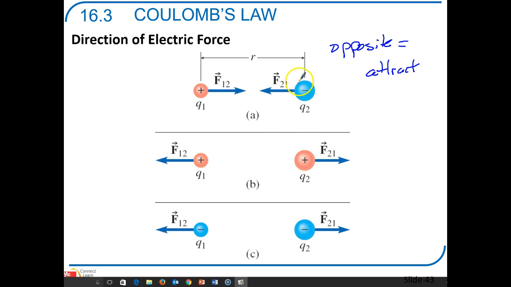Notice that even though this charge is larger than this charge, the magnitude of the force of 1 on 2 and the force of 2 on 1 are exactly the same, and that's because of Newton's third law. For every action, there's an equal and opposite reaction. Same thing with these. Notice that this one's a little bit bigger, but the forces are the same. Same thing here. So that'll be important as we go through and study Coulomb's law.